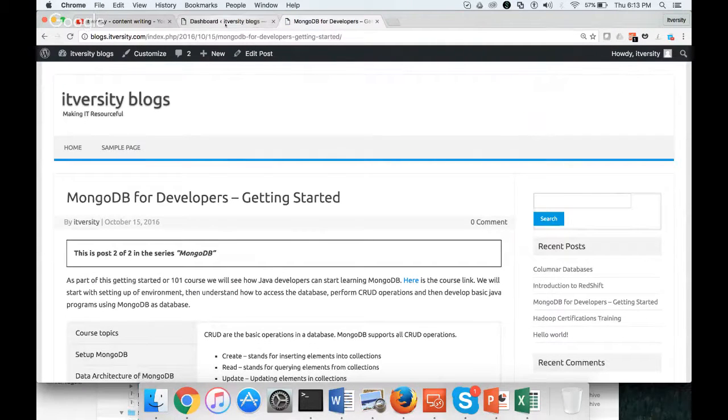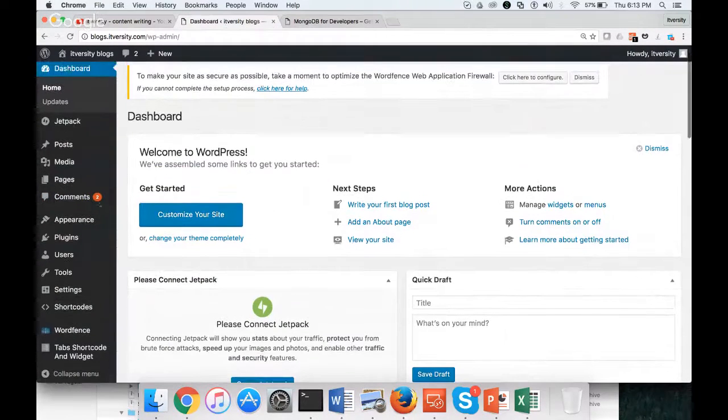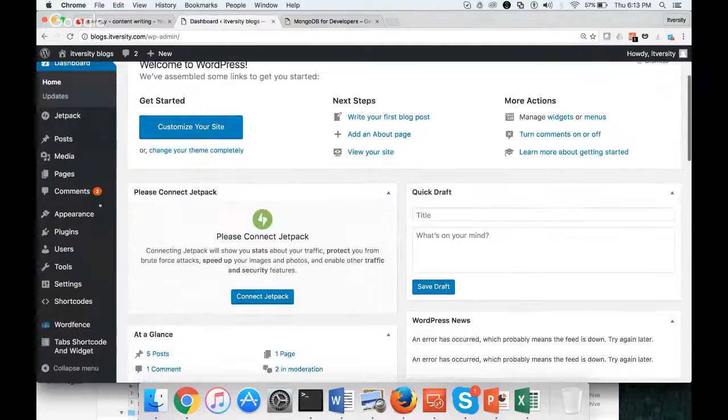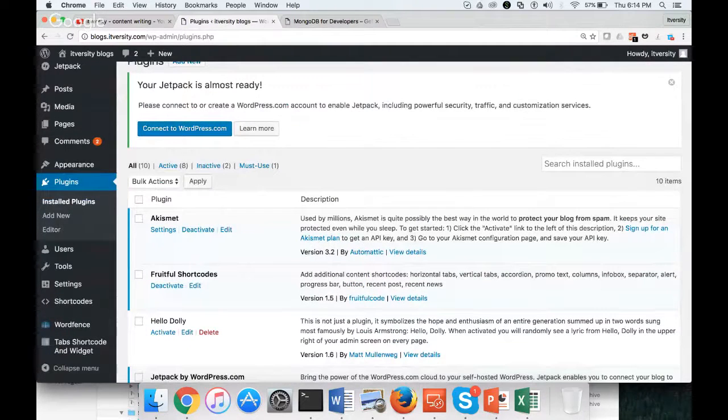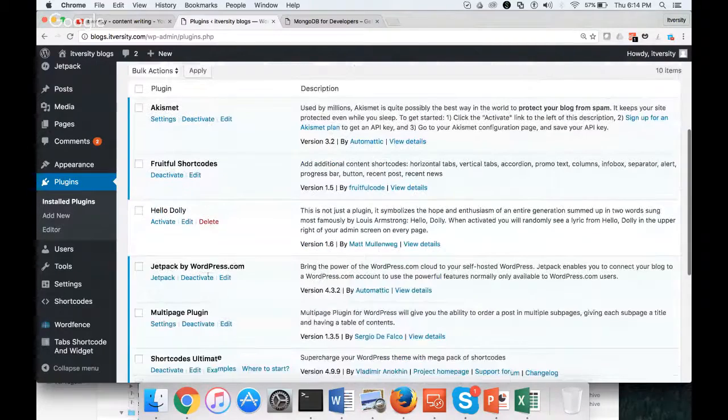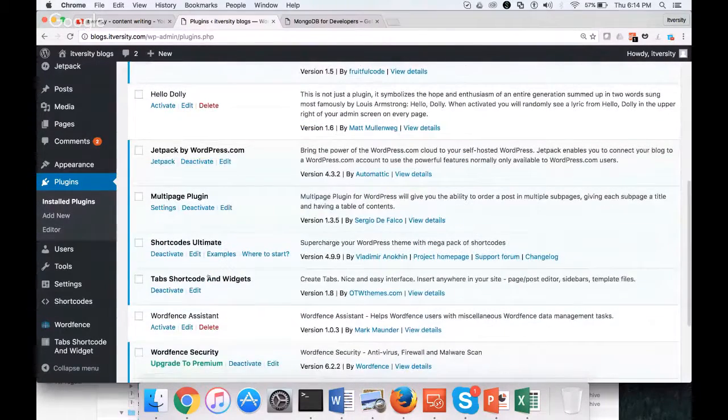For these two things, earlier, if you are following my playlist to become a professional blogger already, I have spoken about a plugin called Fruitful Shortcodes, which was used as part of the earlier demonstration to create a sample blog post with table of contents on the left side. I found a better plugin called Shortcodes Ultimate.